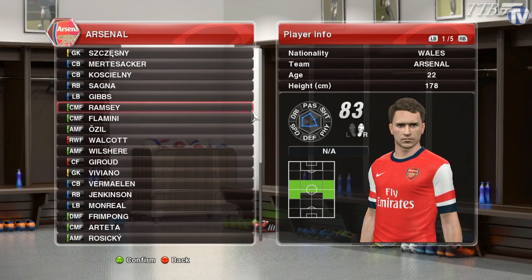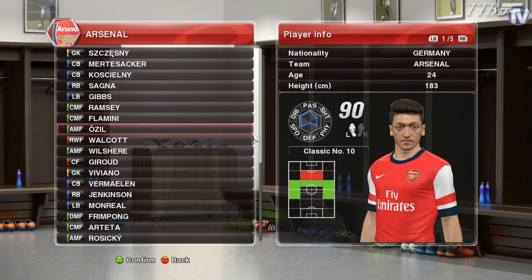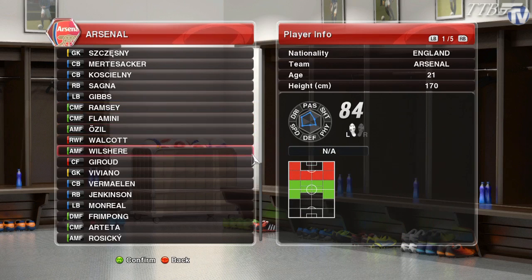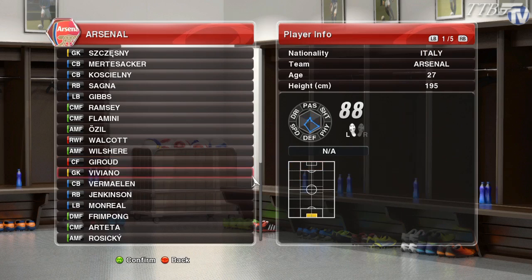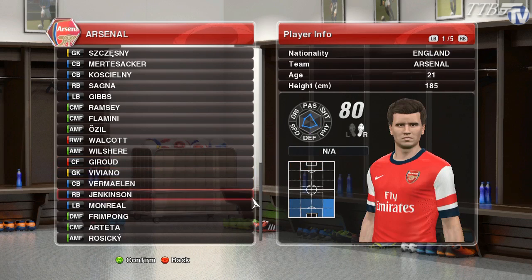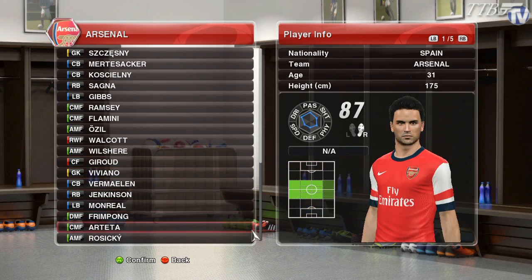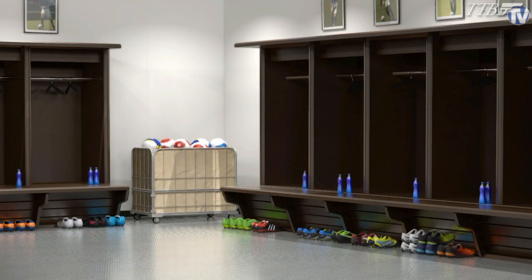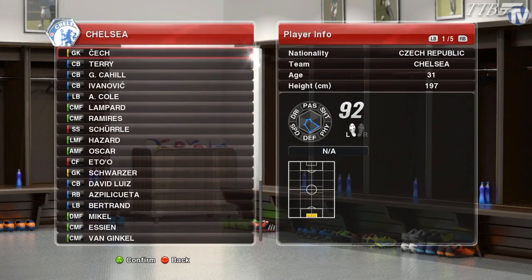Kieran Gibbs looks not bad. Ramsey, you know, it's much better than the default. Flamini's not too bad. Özil really hasn't changed. Walcott, Wilshere, it's not too bad. Olivier Giroud. And even the subs now looking a lot better. How they really should have looked when the game first came out. No question. So we're just going to go really through the main kind of teams real quick.